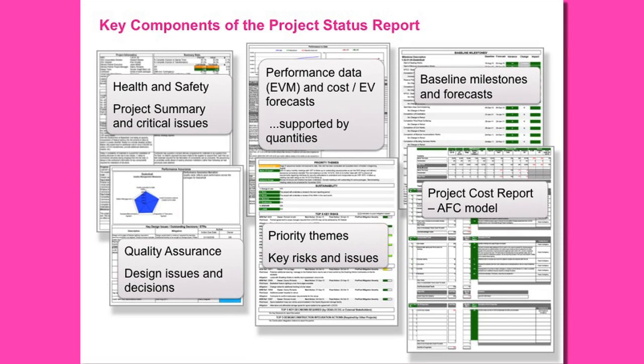Just looking at the project information which we reviewed at the programme level, the key document for us was the project status report. So this was the summary document prepared by each project every month, which we then reviewed in what were called our implementation reviews. These took place in the middle of week 2, which is what drove the 10-day cycle for projects to produce these. And it's structured to enable us to check the health of each project.